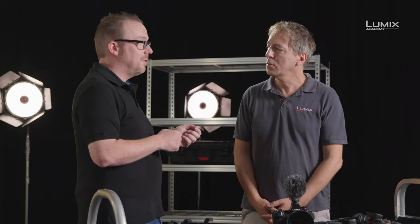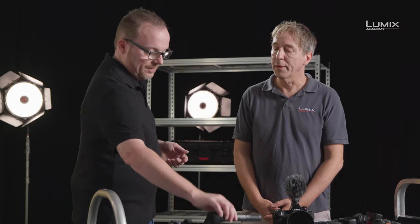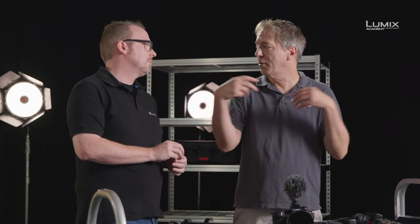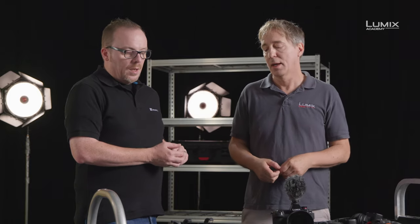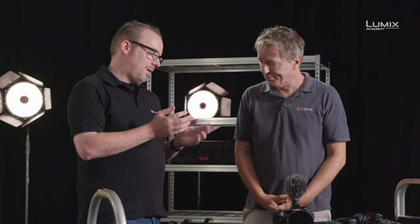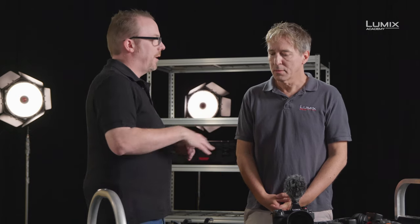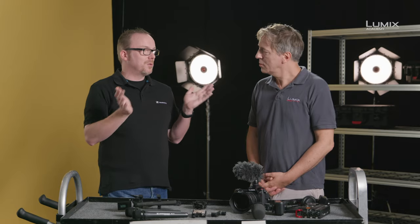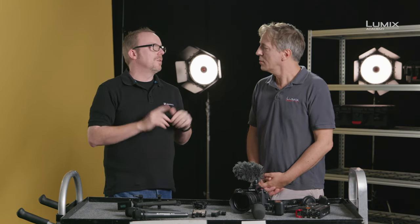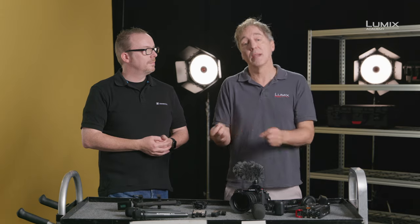However, if that person were to do a quick interview with someone themselves, you'd need the handheld. Going back to the noise problems, at events you can get quite a lot of crossover noise from a whole array of different sources. That comes down to choosing the right polar pattern for your microphone. A lavalier is primarily going to be omnidirectional, but we also have directional handheld microphones. With the right choice — something like a super cardioid microphone — you can use that rejection plane to make sure you're not picking up the surrounding sound. We're going to look at microphone patterns in a later video.